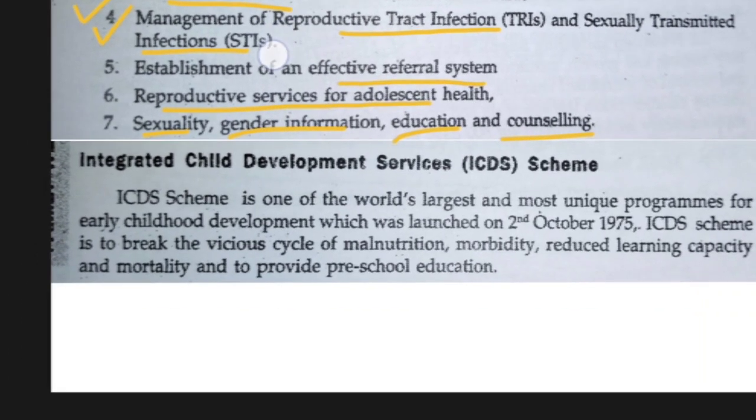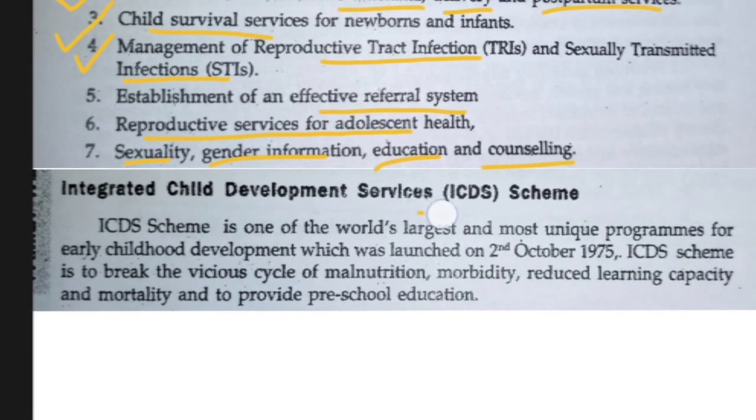And next we have the ICDS scheme, that is the Integrated Child Development Scheme. This scheme came into our community very early, in the month of October itself. This scheme mainly concentrates on malnourished kids, how to reduce the death rate and disease rate of the child, and how to promote the children to go to school, how to promote the education level of children. That is what this scheme is focusing on.